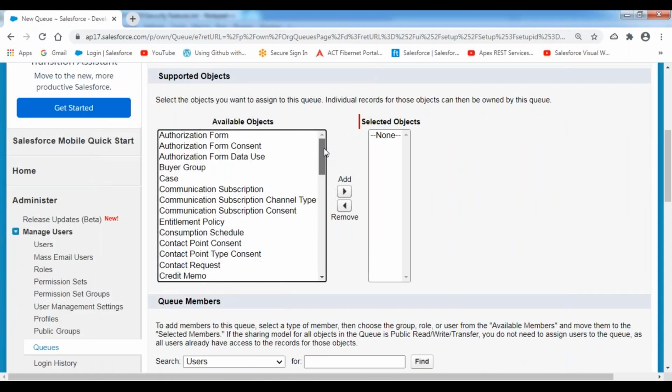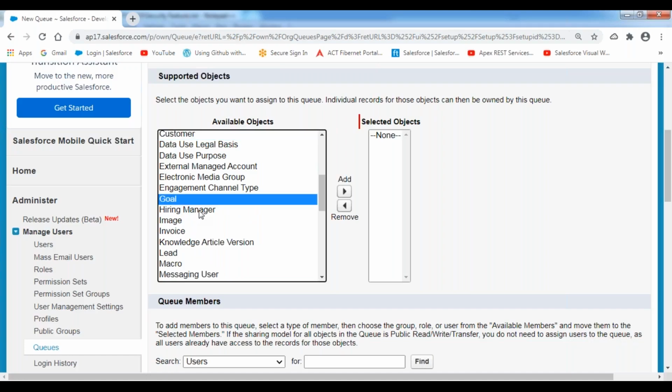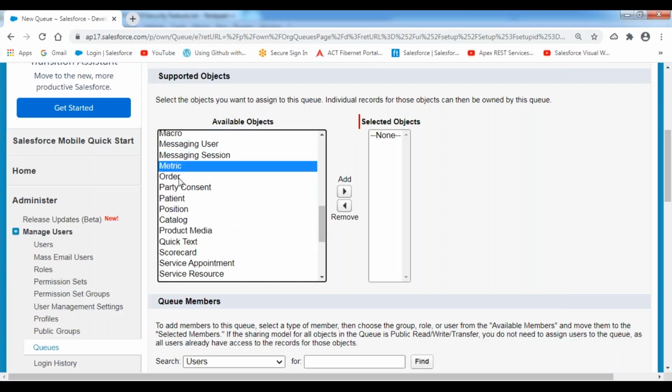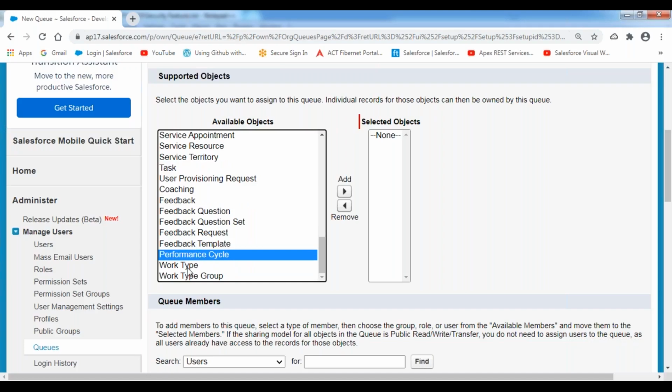You can select these objects here. It is providing so many objects, like the case object, authorization form consent, authorization form data use, customer, which is my custom object over here, goal, hiring manager is a custom object, image, invoice, knowledge article version, lead, macro, messaging user, messaging session, metric, order, party consent, patient is my custom object, position is my custom object, catalog, product media, quick text, scorecard, service appointment, service resource, service territory, task, user provisioning request, coaching, feedback, feedback question set, feedback request, feedback template, performance cycle, work type group.